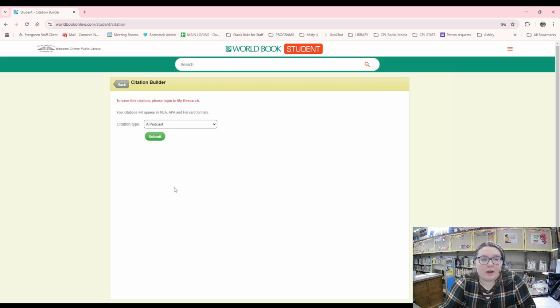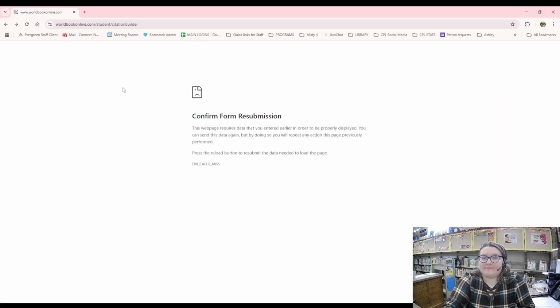You can even cite podcasts, blogs, all of those things that you wouldn't really think of to cite. A work of visual art, an article from a magazine, a website, film or recording, a government publication. You have a lot of different options for your citations, and you can choose between MLA, APA, and Harvard formats.